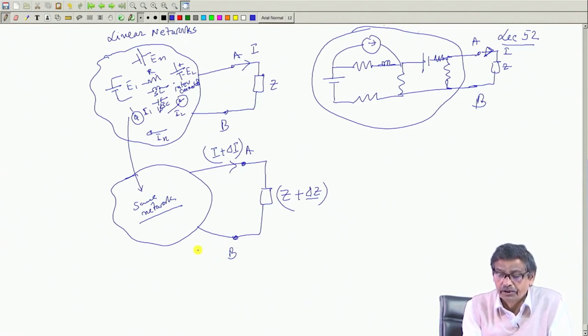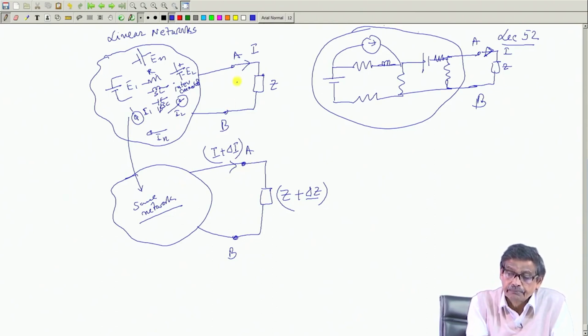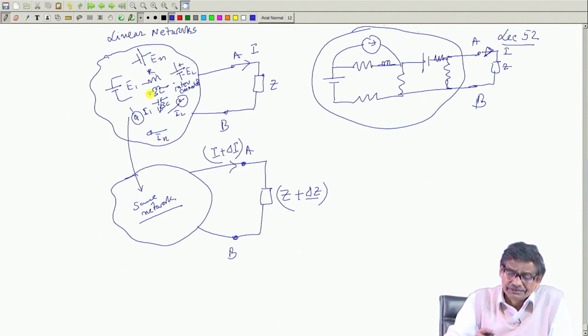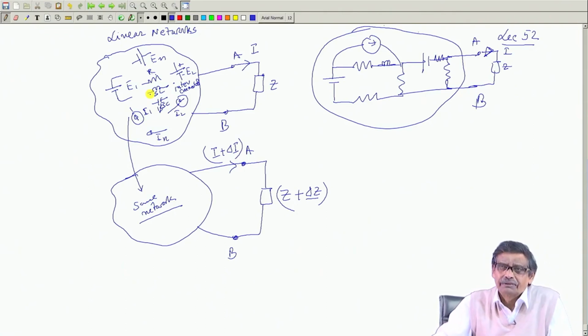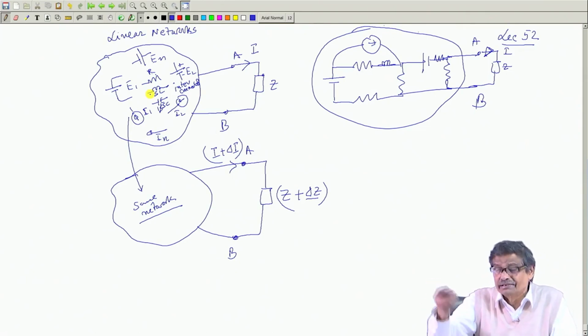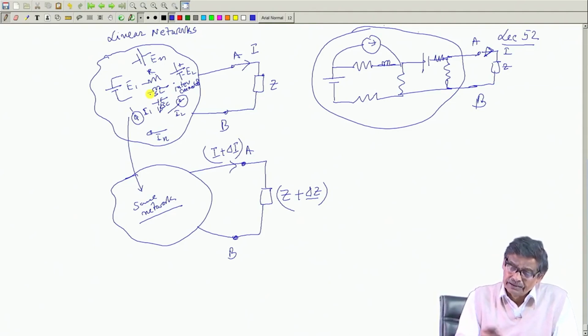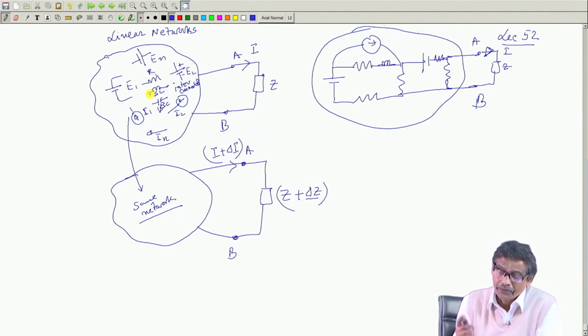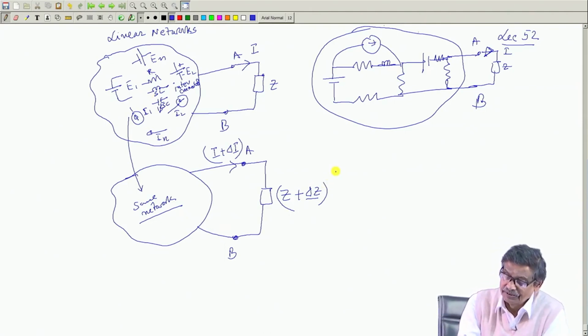So my goal is to find out the new current when Z has been changed to Z plus delta Z. These 2 points A B are the same, this network is the same, where there may be several sources connected. Therefore, solving the circuit once again may look tedious. What is the point, with all sources considered, simply because you have changed impedance in some branch of this network, that I have to go through all this ordeal to find out this new current? Now, there may be another way of thinking to attack this problem.